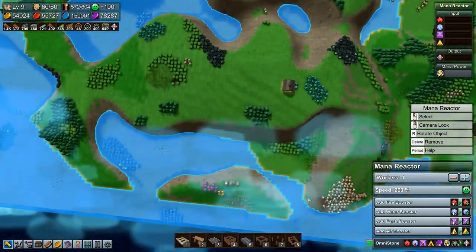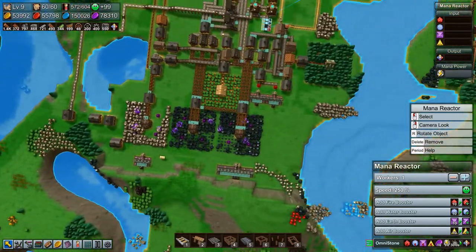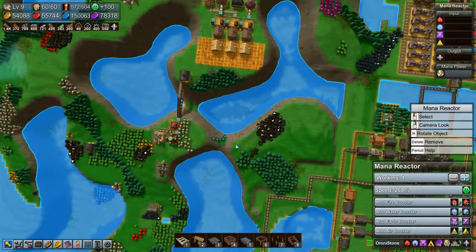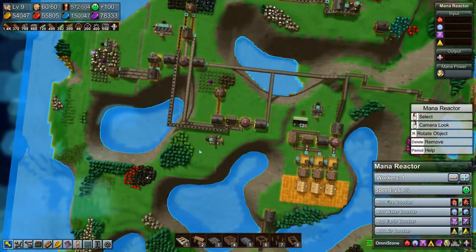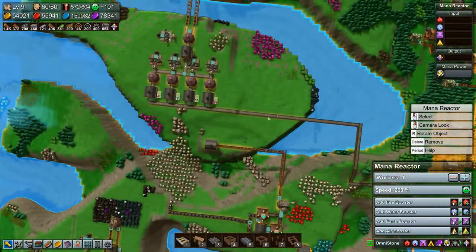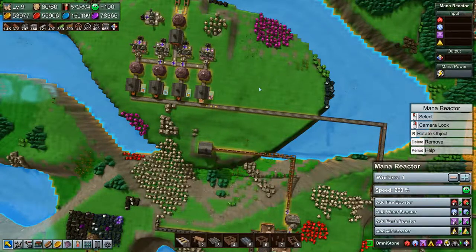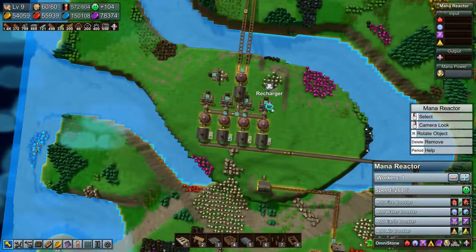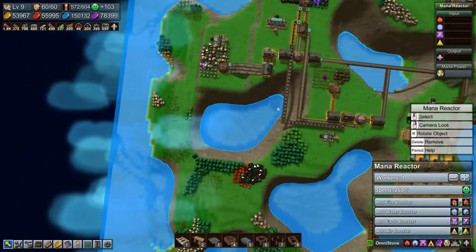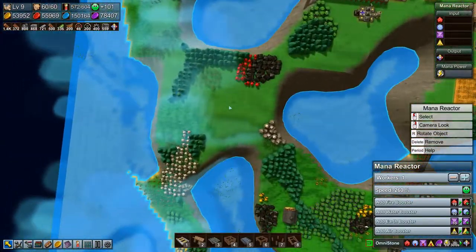So let's find out where we want to do this. Where do we want to do this? I mean, I suppose we could do it over here, but we kind of decided that all of our magic stuff would be over in this area. Suppose there could be space for it here, maybe? Or out here. You know what, I think out here.